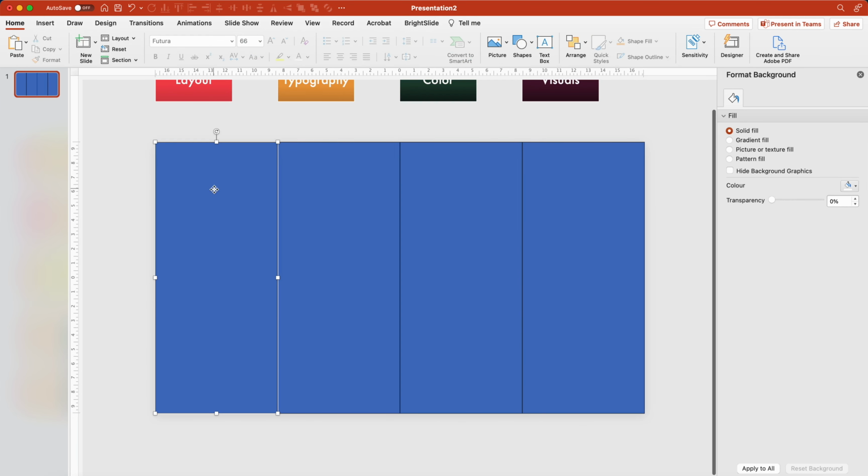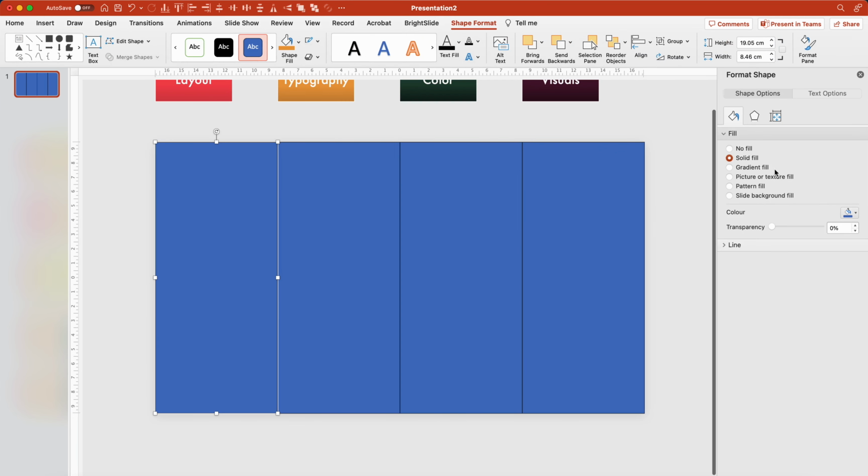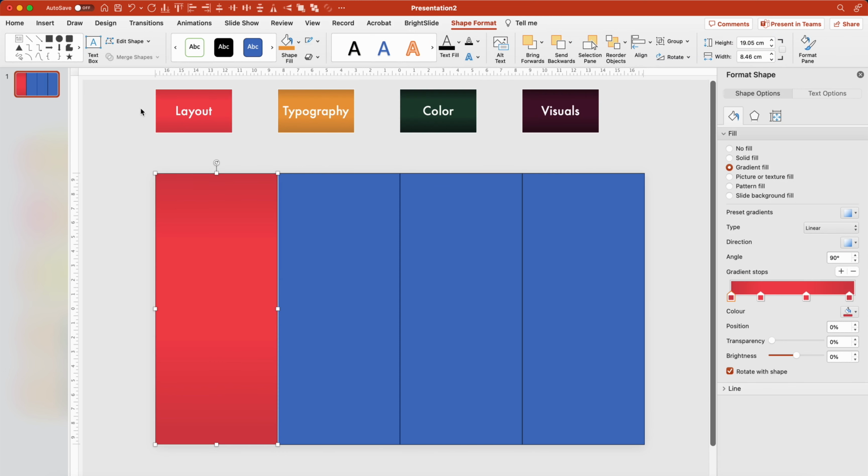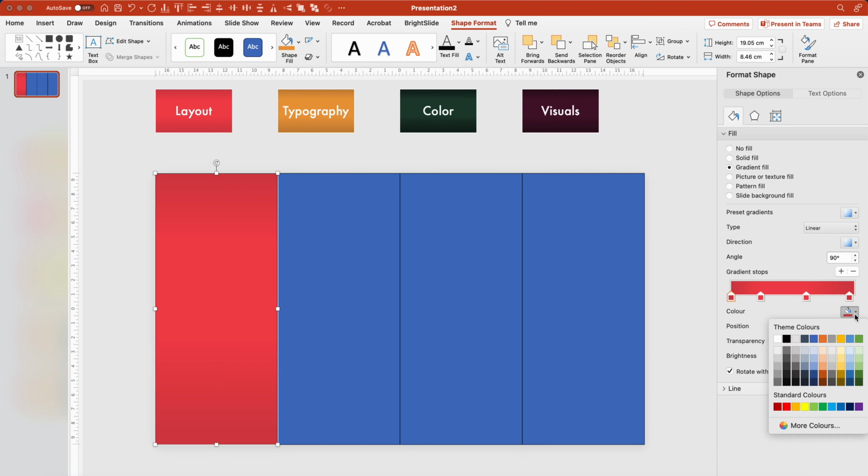Now we need to add gradient to this. For that, go to gradient and see. It is already applied because I have already created these to save time, but to give you an idea, what we need to do is add 4 stops over here. For the middle 2 stops, I need to add my main color, and for the starting and ending stops, I need to add a darker shade of my main color, and this will offer us this gradient.